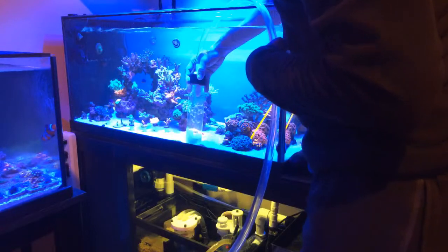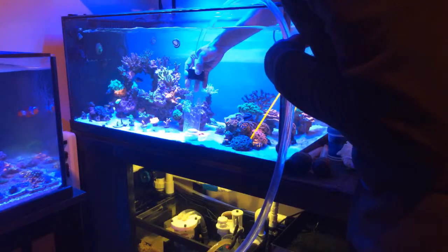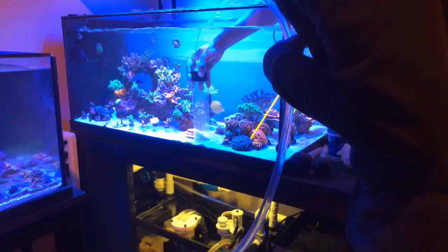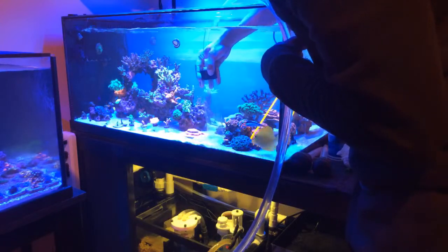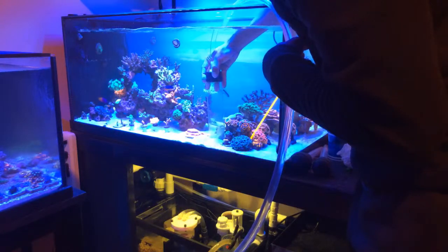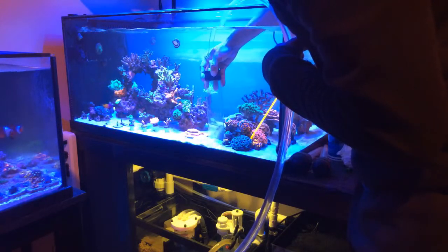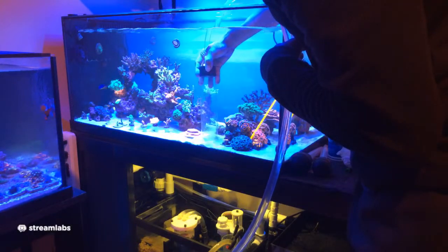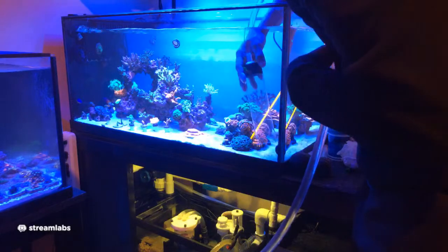What do you guys think of my vacuum? Not bad, not bad, not bad. So I just want to do the surface of the sand, and that's what I'm thinking, is mostly whatever I got in the water. Yeah, I know it's too soon for me to vacuum my sand. Or is it never too soon?